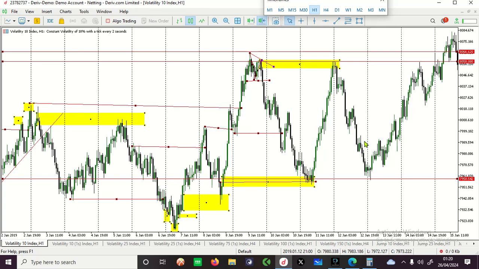So this is exactly how this strategy works. Stick to the pattern. We have only 4 patterns here: head and shoulder, inverse head and shoulder, W pattern and M pattern. This is exactly how this very thing works. So I would like you to rewatch this video and watch it very well. If you have any question about what I have just taught you, feel free to contact me on my Twitter handle, my WhatsApp, my Telegram, and any means of getting in contact with me.